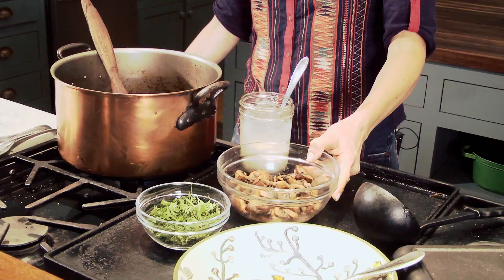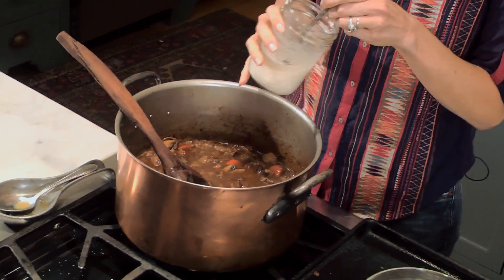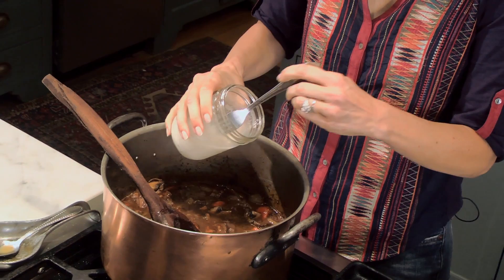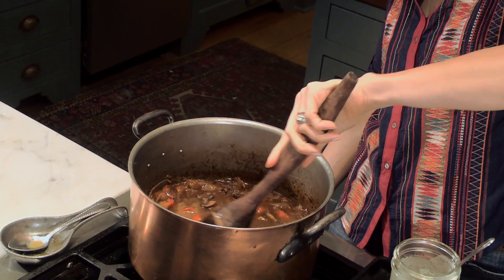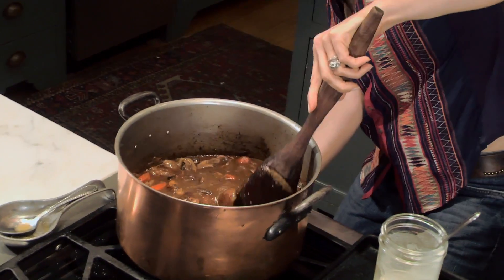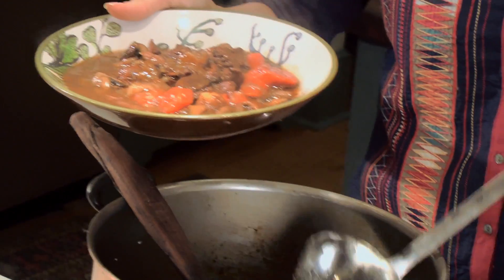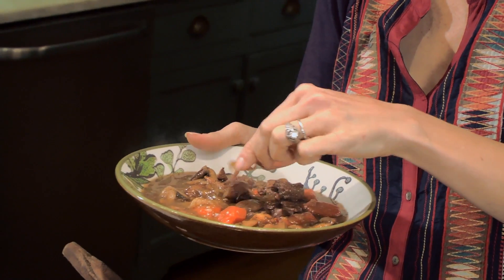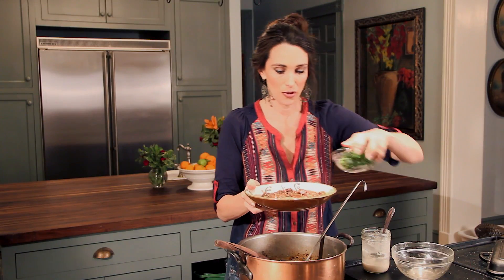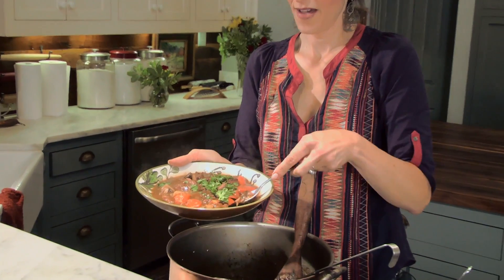After a couple of hours, I'm going to add some mushrooms that I've already sauteed in butter. If yours is not thick enough, you can do a little mixture of flour and water, equal parts, and bring it to a boil to thicken your dish. I'm going to ladle a little bit into my bowl. Look at this meat — it's so tender it just falls apart. I'll put a little parsley in, turn the heat off, stir it up, and there you have venison bourguignon.